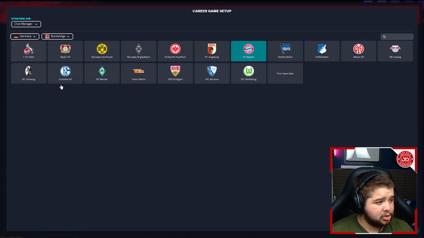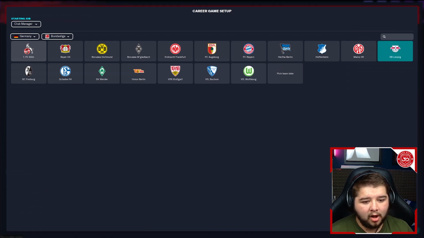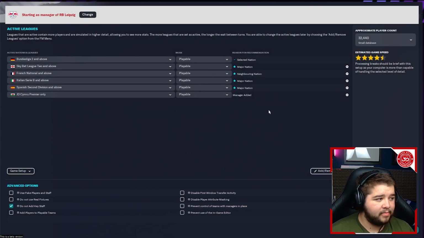This is good. Go to Germany, and we are going to go with RB Leipzig, which is a team I have been wanting to use for absolutely ages because I played with them in Football Manager 2022, but playing with them this early on is really special. So let's set this up and let's get into the save.